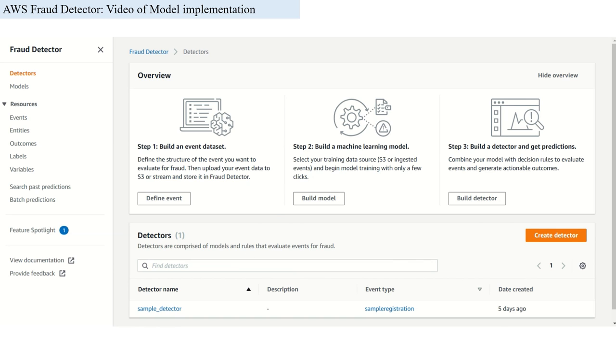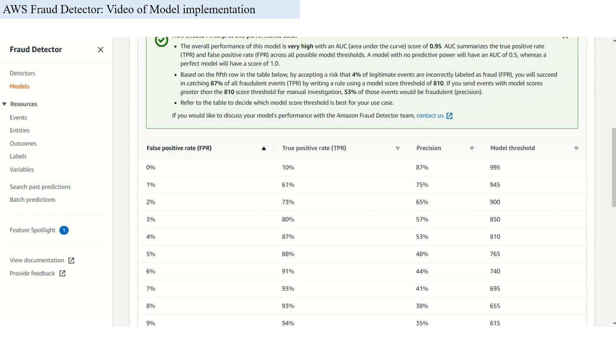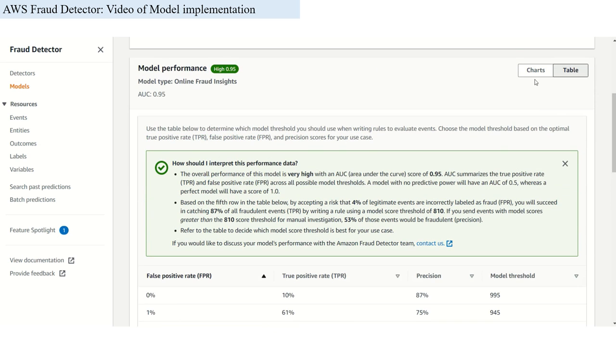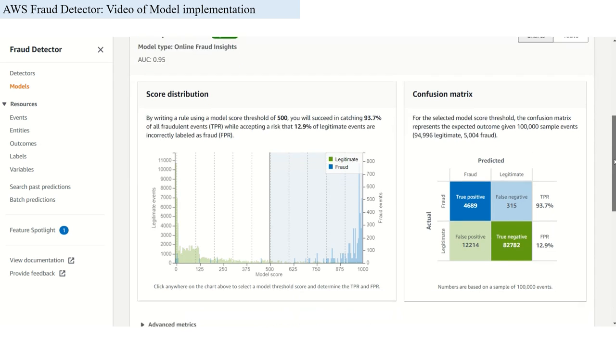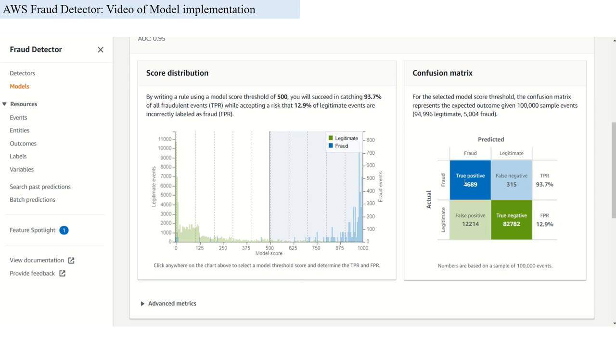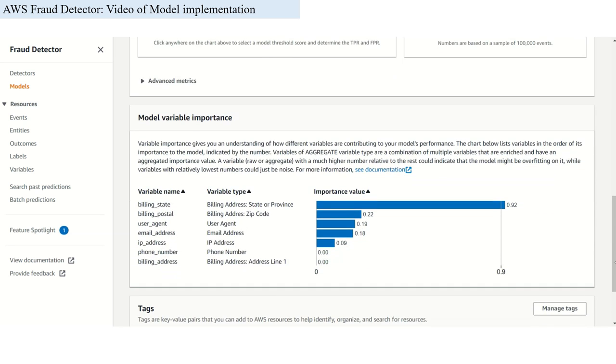Here we have all the responses that we are getting from the confusion matrix that we saw before. This is the true positive and the true negative that we were speaking about before, of the false positive rate and the true positive rate, compared with a base of 100,000 records. Here is the model classifying which variable has more importance to the model. So this is how we run this test.